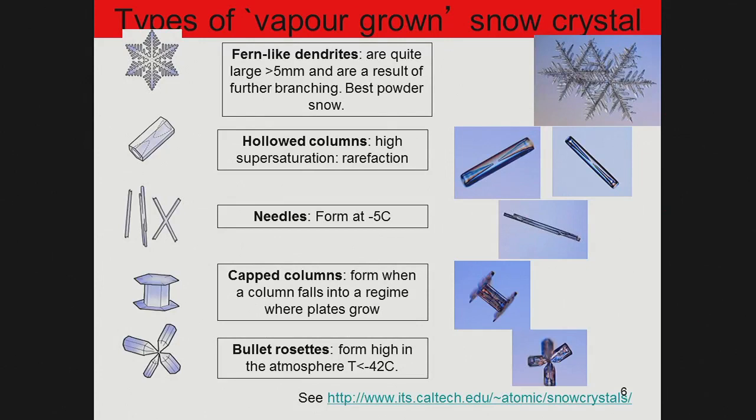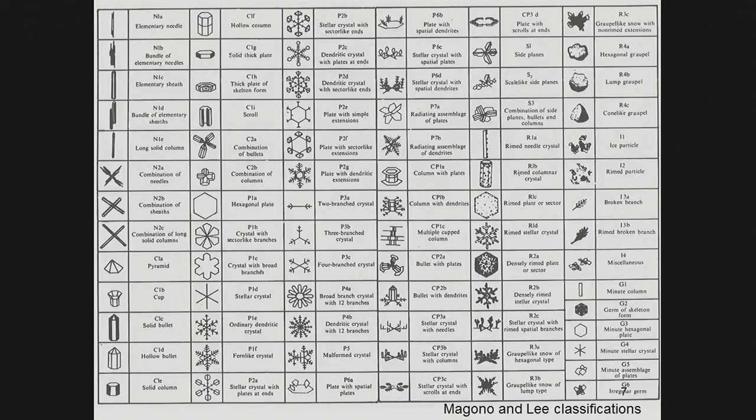Before Ken Libbrecht, there was an area of atmospheric science that tried to characterise all of the different kinds of crystals that you observe in the atmosphere. That led to, I guess, glorified stamp collecting for people trying to classify ice crystals. One such scheme was this scheme by Magono and Lee. All of these different kinds of ice crystals, and it becomes very complicated very quickly. So we tend not to do that these days. We tend to group them into much fewer categories, maybe up to 10 maximum.